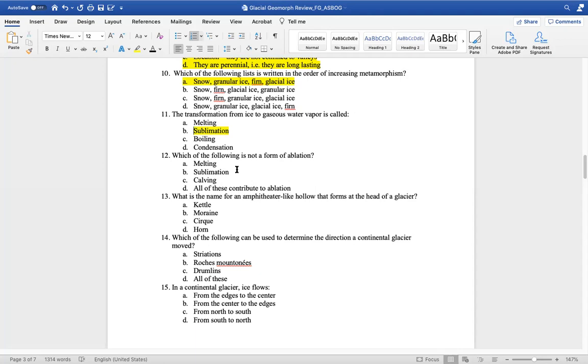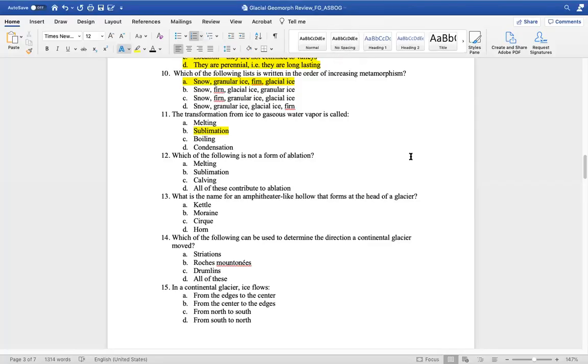that's essentially where a big chunk of ice will break off of a coastally terminal glacier. So if there's a glacier that's ending in a body of water, and some of the ice breaks off and turns into an iceberg, that process of it becoming an iceberg is calving. So it kind of breaks off. So again, that's also considered a form of ablation.